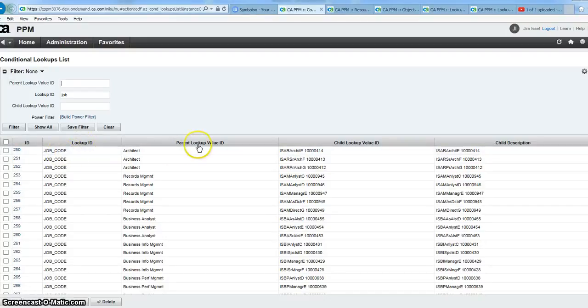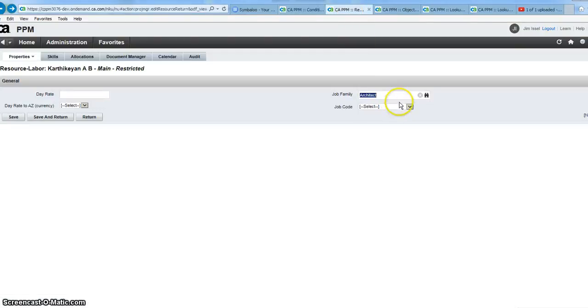Then it looks for the parent lookup value ID equal to whatever you selected in the job family attribute. And when it finds a match on these two fields, then it picks up whatever value is over here and returns those in this dropdown.